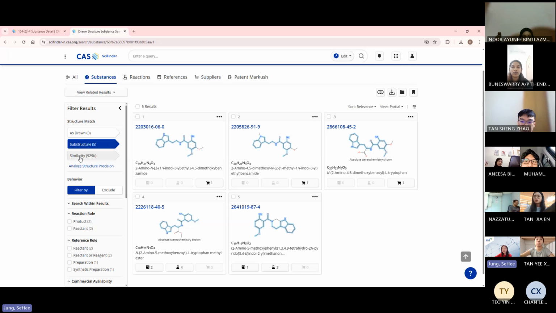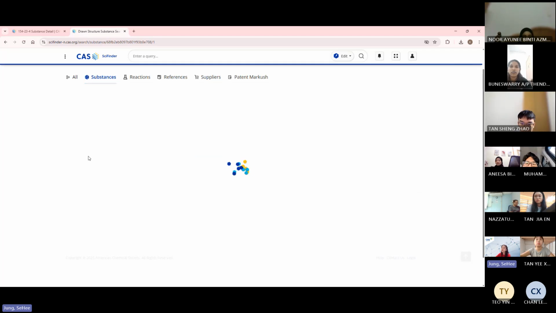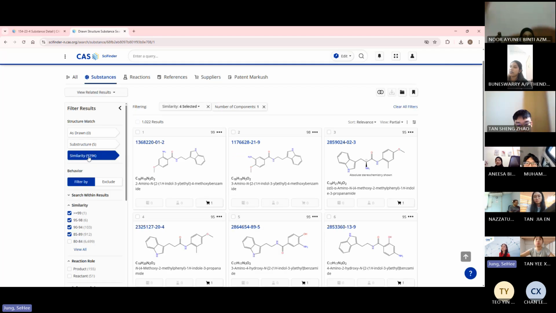If you click on similarity, usually similarity results are a lot bigger than as drawn or substructure. So it looks at the actual similarity of the structure to the repository of CAS registry number compounds in CAS. So it looks like there are 929 K substances, but there are here 1,022.